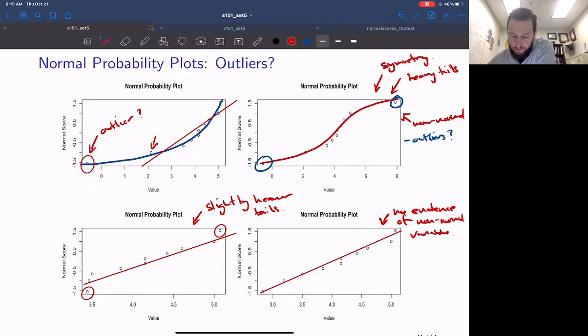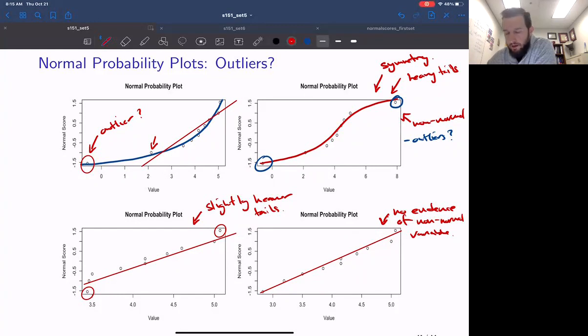And if there are points that fall far from the pack, so for example, in the second plot, we have these 2 outlying tail values here. And in the first plot, we have this extreme outlying tail value. Those would be potential outliers because they're far from the rest. So that's all we're looking for when we use the normal probability plots: points that are far from the pack and linearity. Those are the 2 big things.